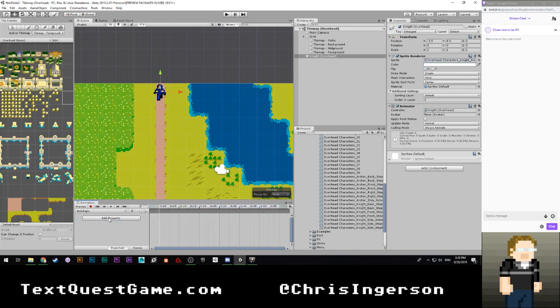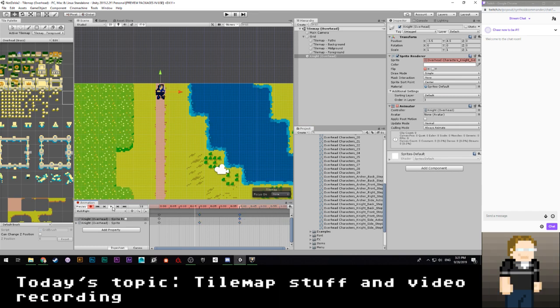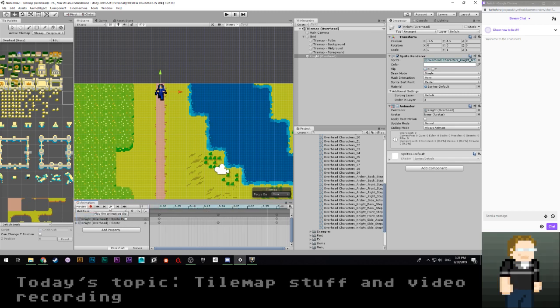So we're going to go ahead and go back to walk right. We are going to hit record. I'm going to go ahead and say add property. We will just go ahead and say flip X. We're not going to need it, but we need to record it. And then we want night side. We'll do step left, step right at 20, step left at 40. We're going to slide this all the way down to here. So that's what this is. All right, pretty good. Let's go back to walk down. I'm just going to hit play here.